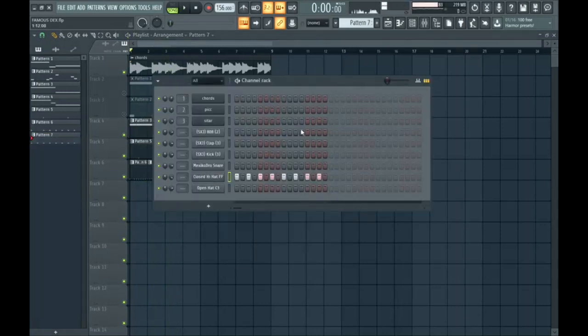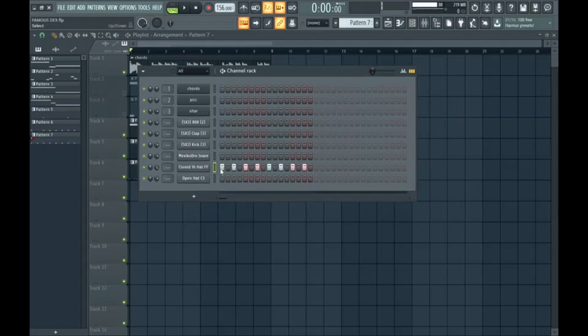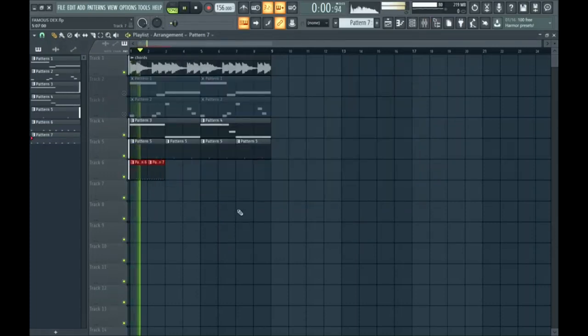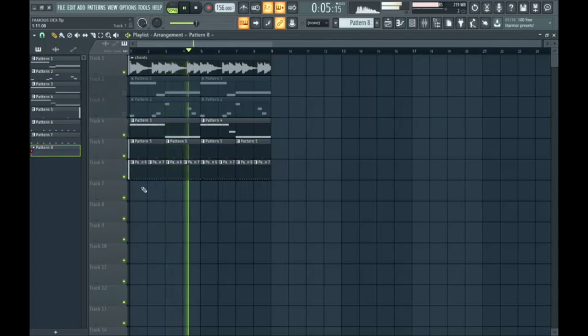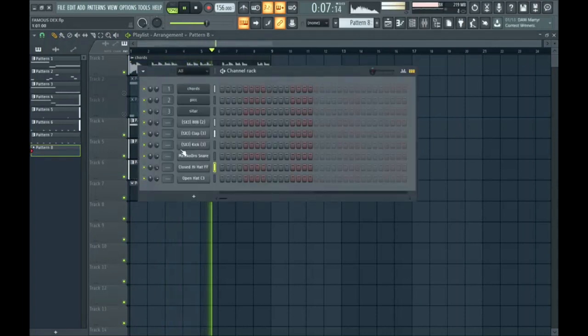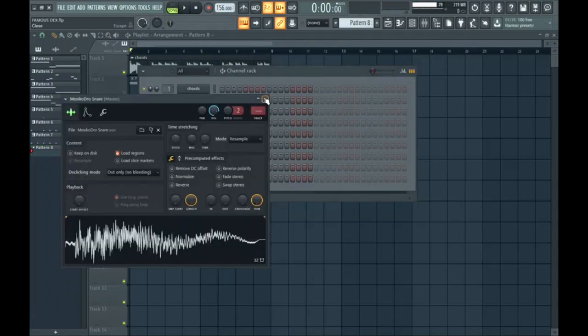Now we're just gonna let this one ride out on each 2 steps. So you can see I'm really going for a much simpler vibe for this one.